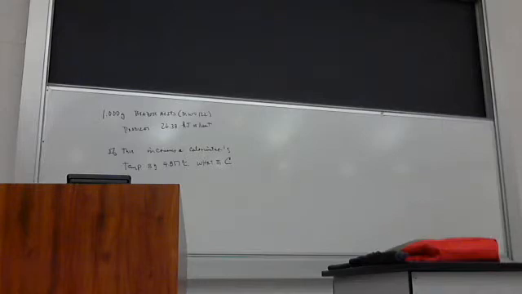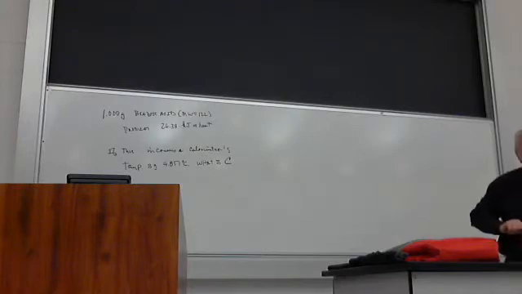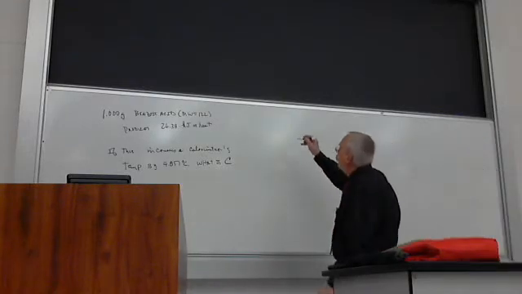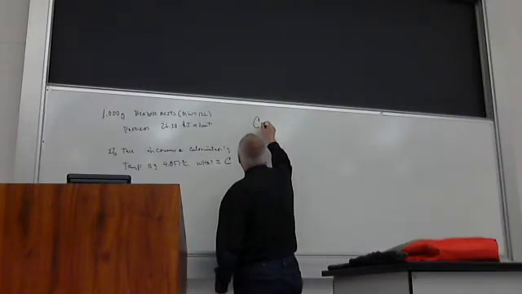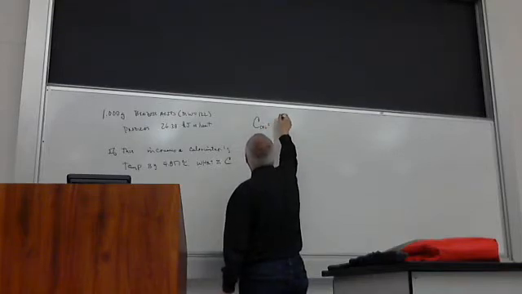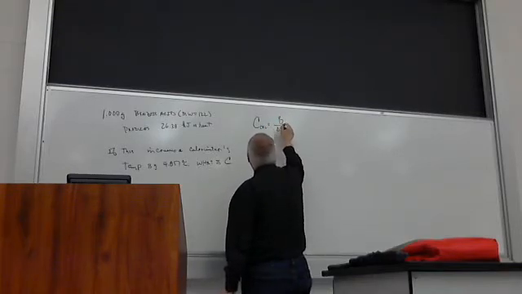All right, so 1 gram of benzoic acid. Benzoic acid is a typical standard that's used to calibrate calorimeters. It produces 26.38 kilojoules of heat, but this increases the calorimeter temperature by 4.857 degrees centigrade. What is the heat capacity of the calorimeter? The heat capacity of the calorimeter is the heat over delta T.